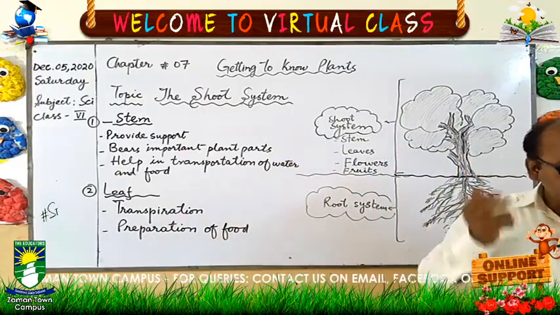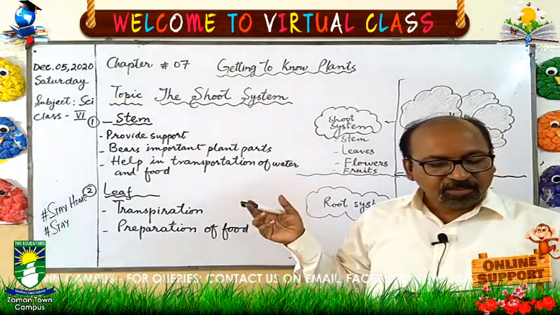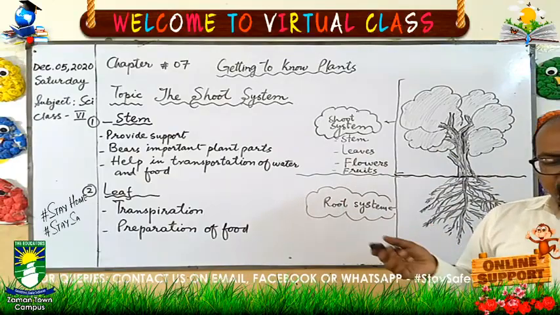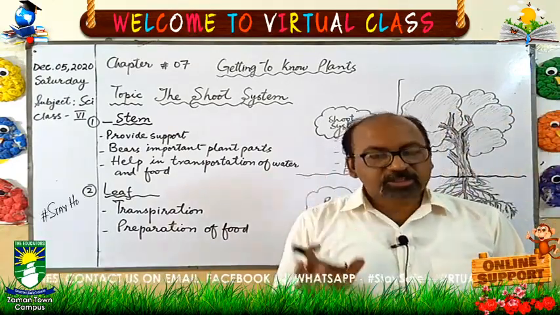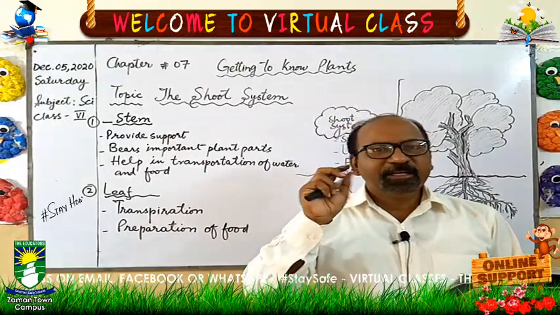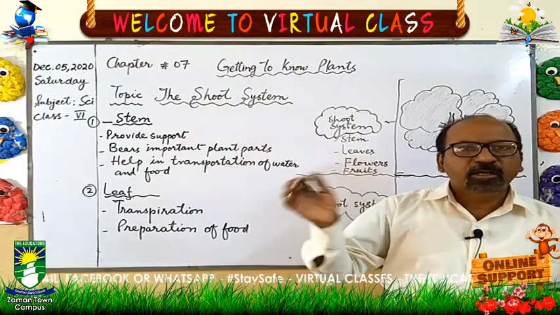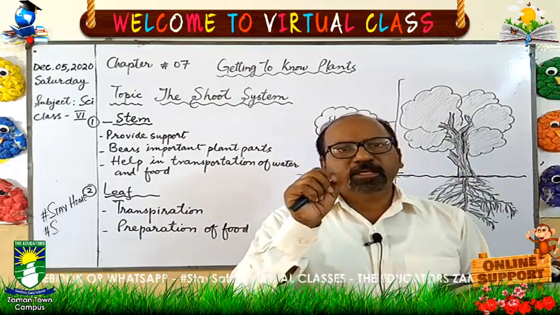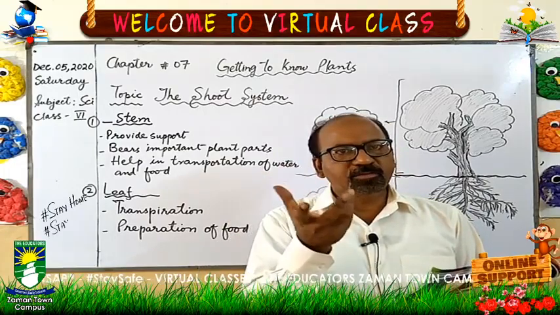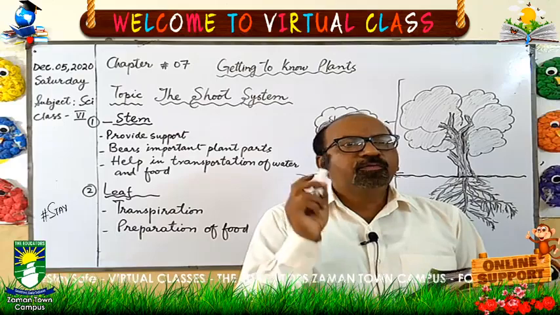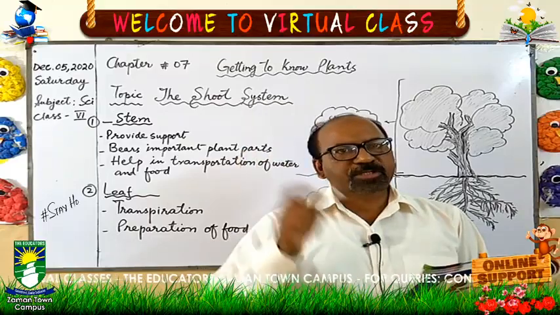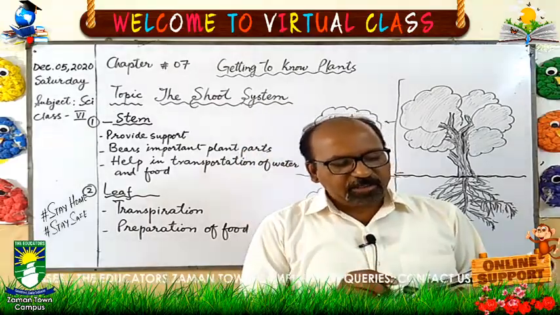As we talk about the underground stem, sometimes the plants have underground stems and roots. Examples of underground stems are potato and ginger, which we use in our daily life. Definitely you have seen that sometimes potatoes, if they remain for a few days, have eyes appear on them, like an extra part is going to appear, a few buds. From these buds, new branches and stems arrive. New leaves arrive from these eyes.